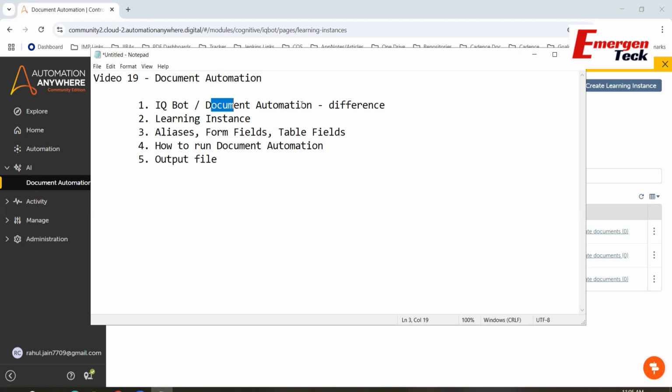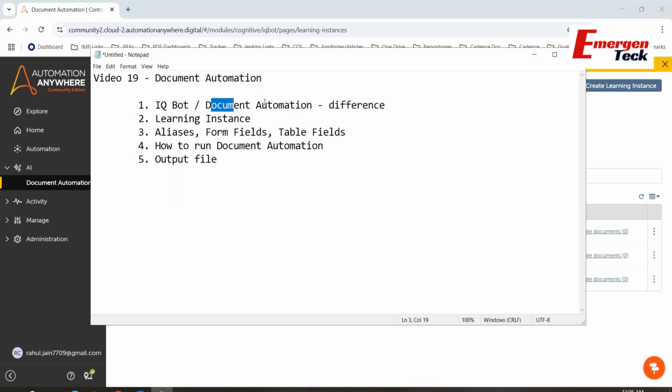In between, we will see what differences we can observe between this IQ bot and the document automation. This document automation is now easily available in the community edition, because previously for the IQ bot, we needed a license for creating the instance of this IQ bot.